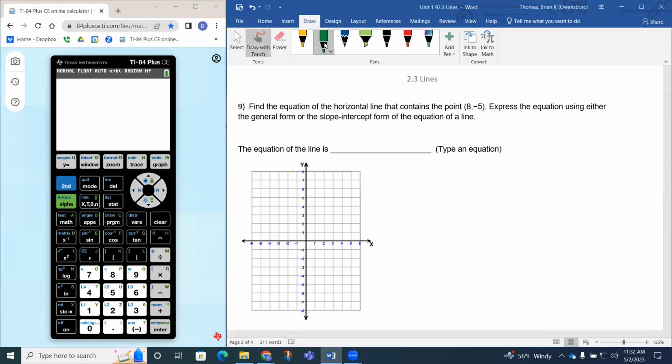So the slope-intercept form of the equation of a line is defined by the equation y equals mx plus b, where m represents the rate of change, or the slope, and the b is going to be considered the y-intercept. So in our formula, the two things we have to identify to write the right equation of the line are the slope and the y-intercept.